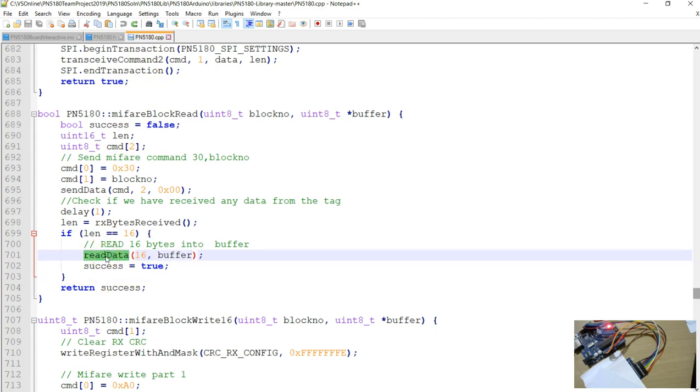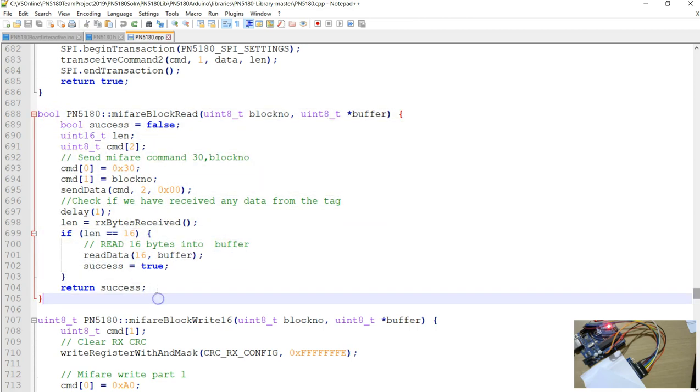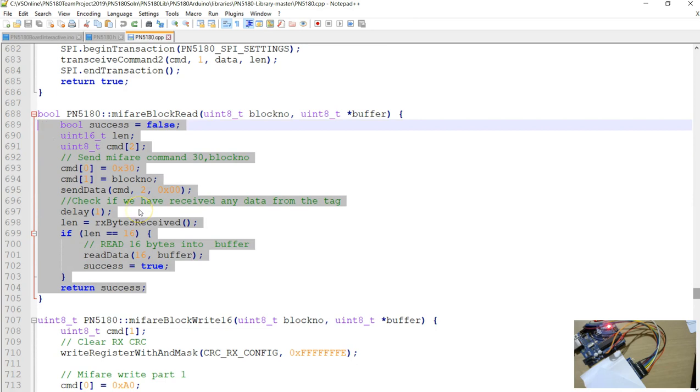This command calls the read data of PN5180, reads 16 bytes, transfers to the buffer, and returns true. So you just have to understand this bit. Probably we'll be revisiting this in my future videos when I discuss NTAG 213 or some other attacks.